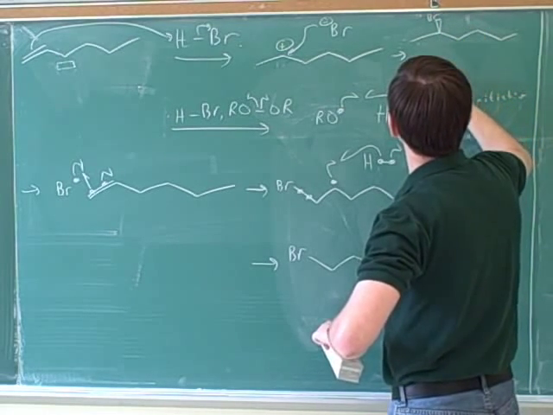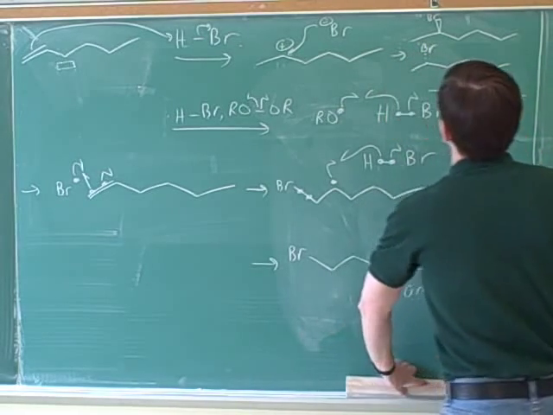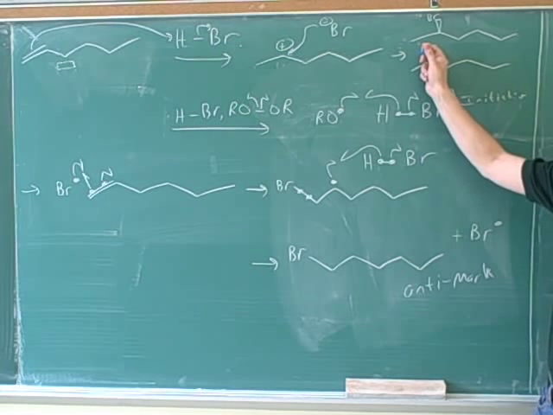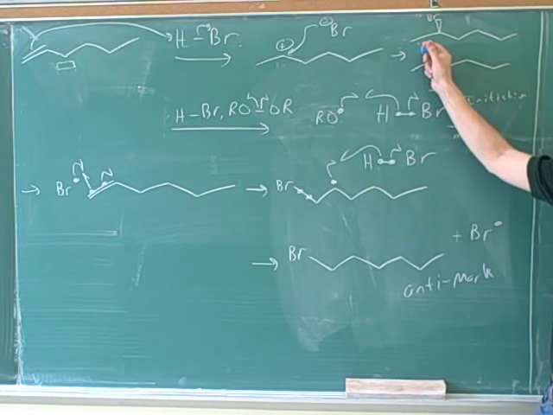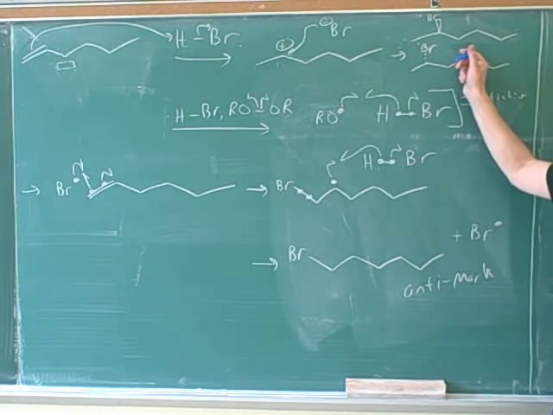The bromine can either attack from in front or from behind. So the bromine should end up either on a wedge or on a dash on this carbon. We always have to ask if we're forming a stereocenter. We've got to get in the habit of asking if we're forming a stereocenter. So these would be the two different products from the electrophilic addition.